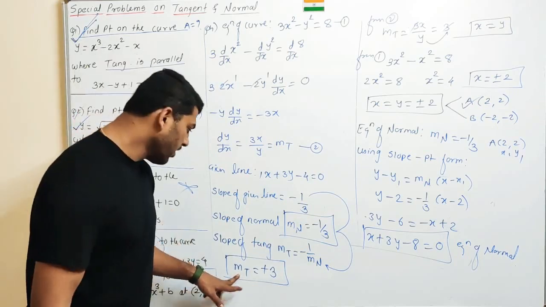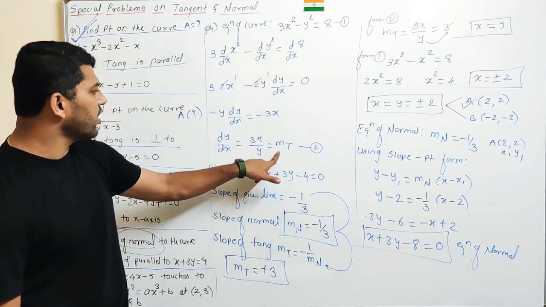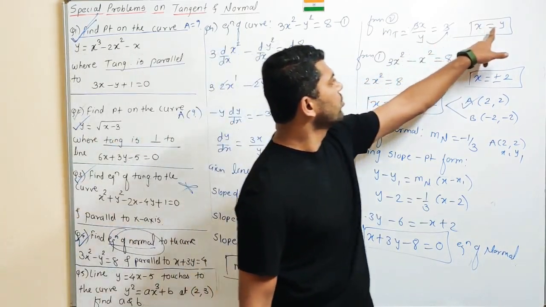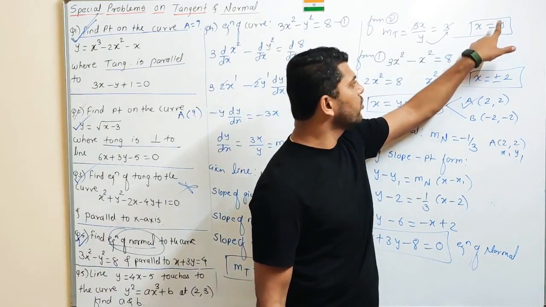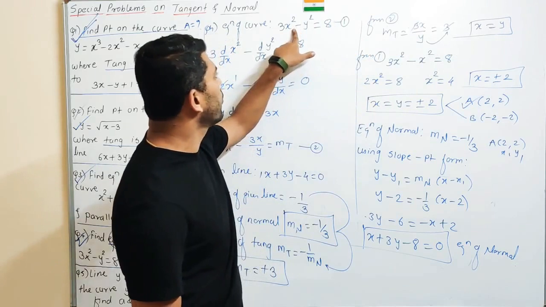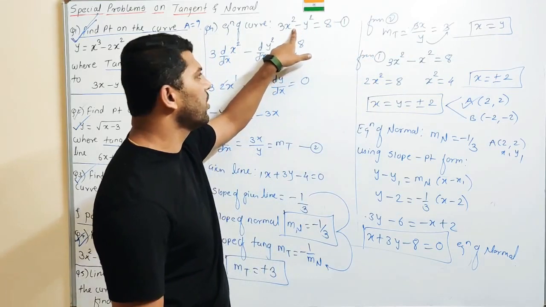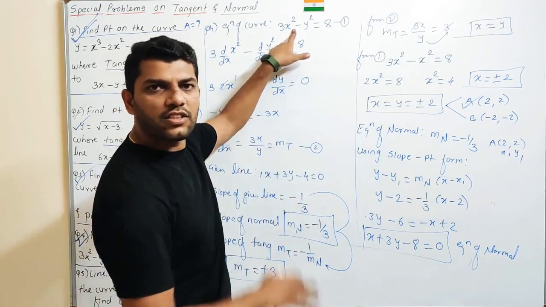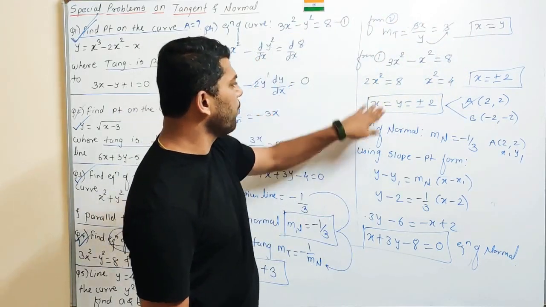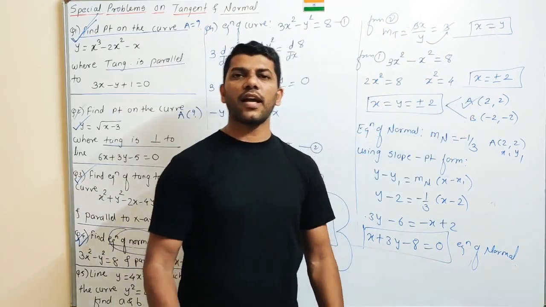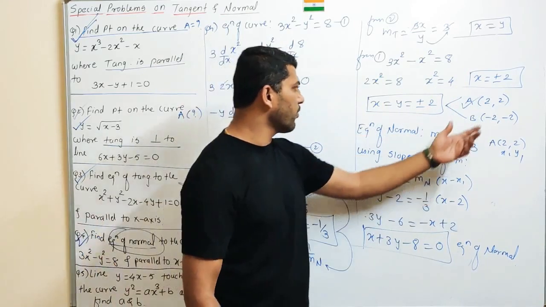and at the end we got the slope of tangent. Substitute this value over here in the equation 2, that leads to the x equal to y condition. But we can easily find the individual values by substituting y is equal to x in this given equation of curve, because the point lies on the curve. So we can substitute this value of y over here, simplify, we got the value of x, but I considered one of them to obtain the equation of normal.